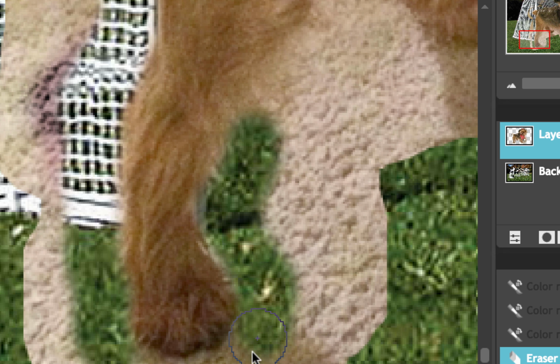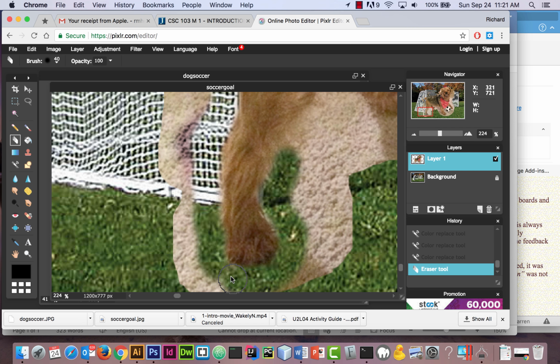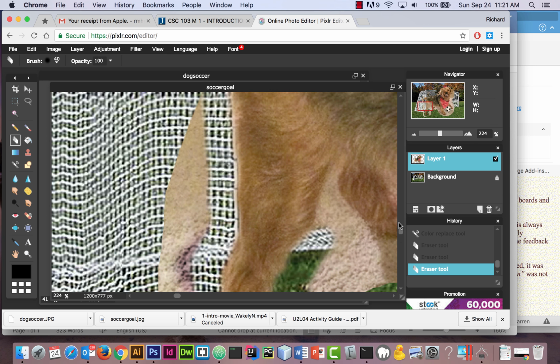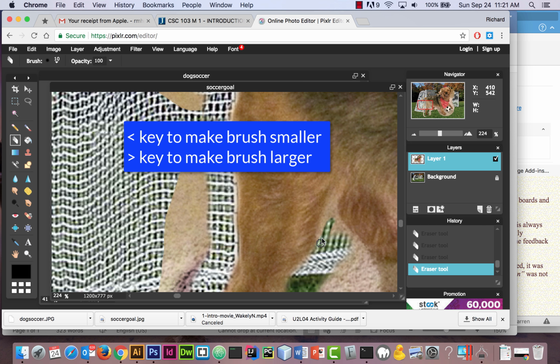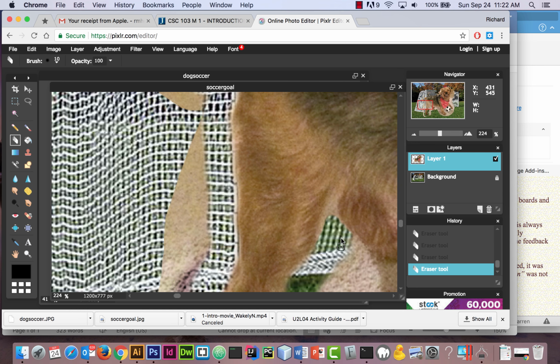You could always go in with a smaller brush and get smaller details, but I'm just getting around him as best I can. I could use a bigger brush, and if you have more areas with a lot of fur, you could use a bigger brush. And if you have small areas, here's a shortcut too: you could use the less than sign to make a smaller brush without changing it. So I could go in here if I needed to get a little tighter. Although keep in mind when you make the brush smaller, it's not going to be quite as soft because the brush is scaled down.